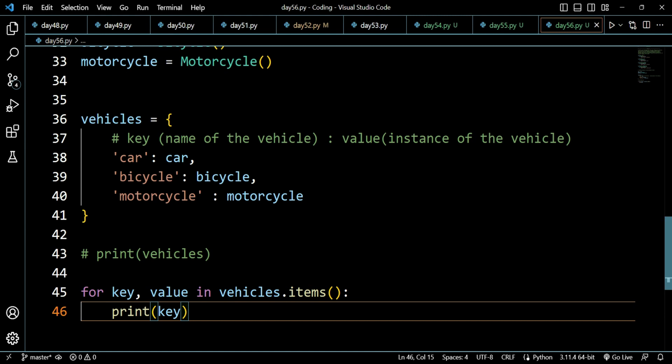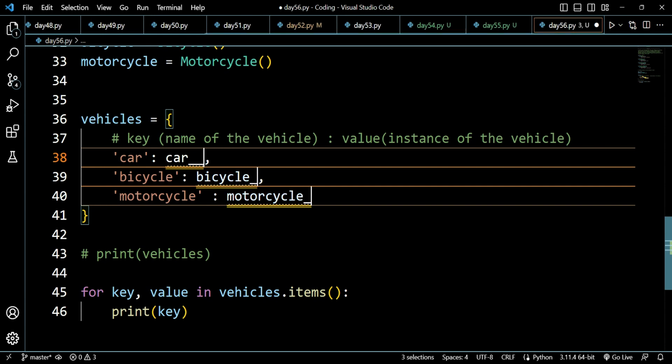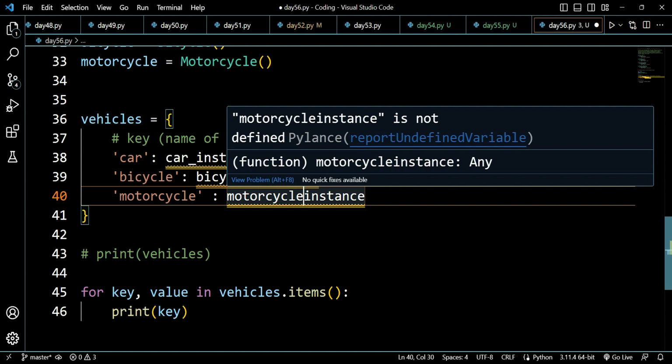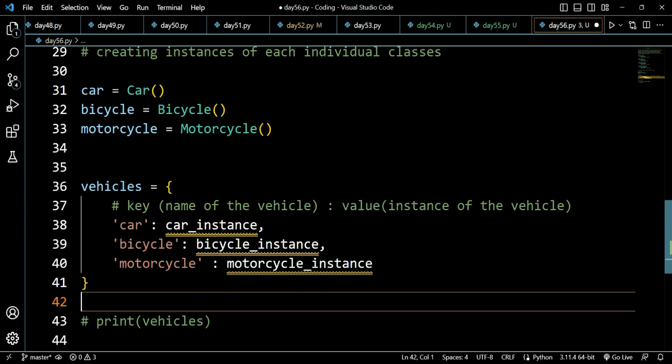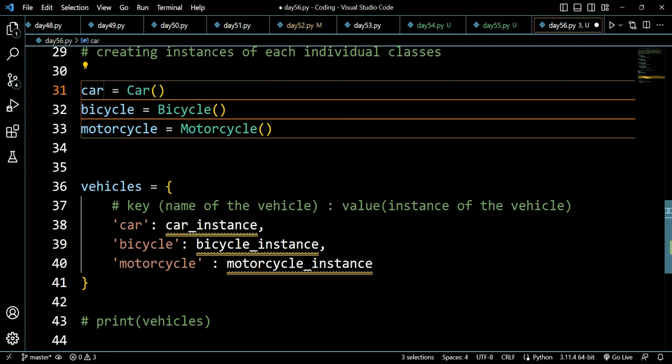Let's just write it here: instance, in each individual value, instance, and just put it like this, so we can relate it in a better way.